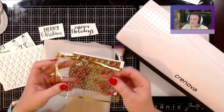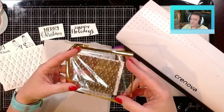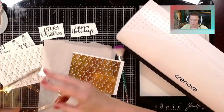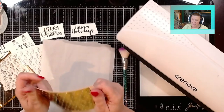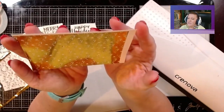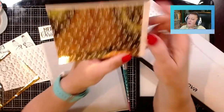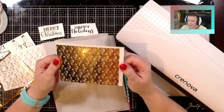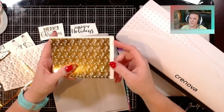Okay, so it did adhere pretty decently, I think, and I can see my little flamingos on the waste, and this is so much waste on there, and the lines are so small, it probably isn't going to work that well. Now, if you look at it, it's got too fine of lines, I think. But that's still going to be an interesting background. I'm also noticing that it's not a smooth foil.